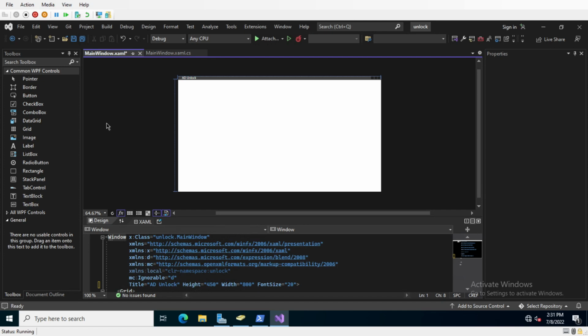So what I basically want here is, I'm going to need a few elements. I'm going to need a checkbox. I'm probably going to need a drop down, so that's going to be a combo box.